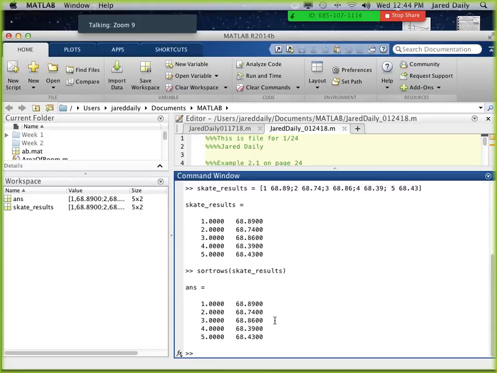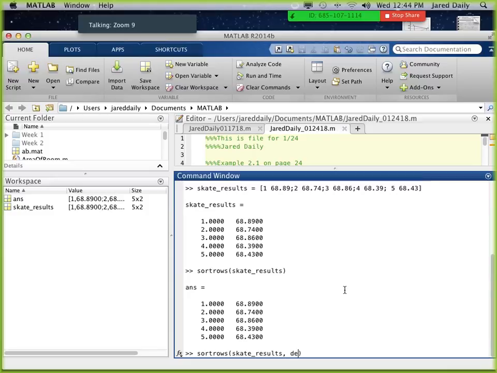Nothing happened, right? Why did nothing happen? Because it's sorting row by row, essentially. But anyway. It descended from 1 to 5. Yep.